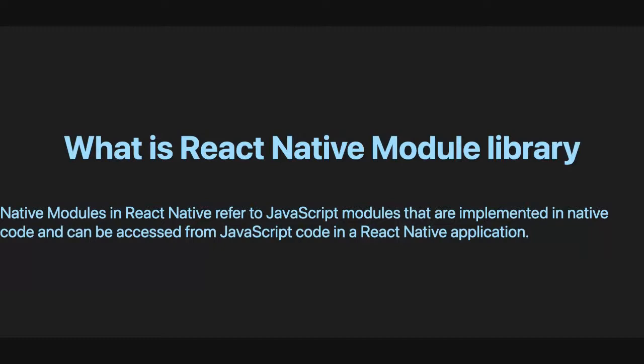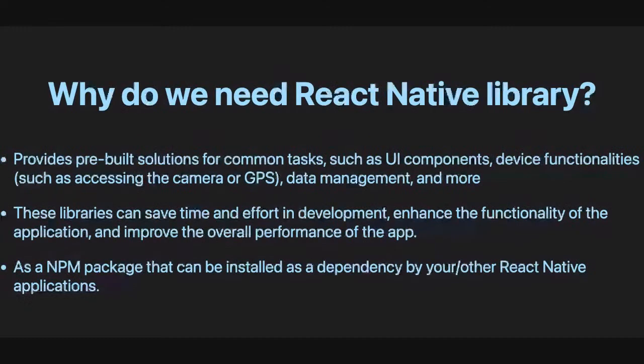And second is why we actually need it. If we build a React Native library, it will provide a pre-built solution for our common tasks. We can create components and defined functionality, such as accessing files, or creating common components. For example, if you want to open Google Maps in our application, then you can create it, or if you want to do some data management and more.